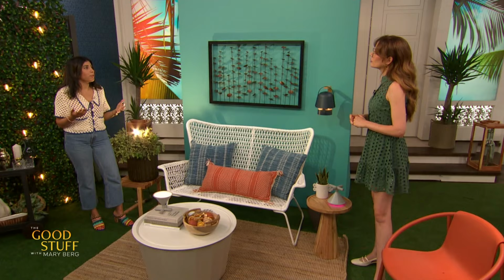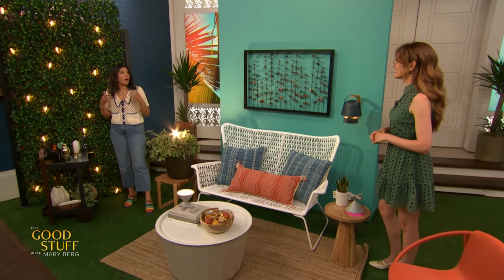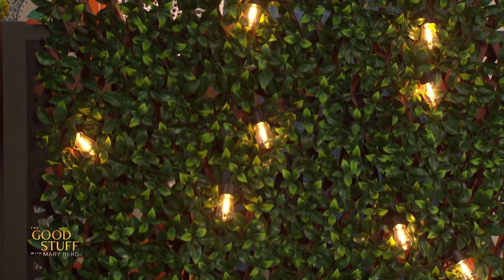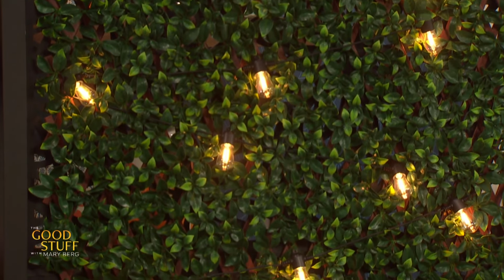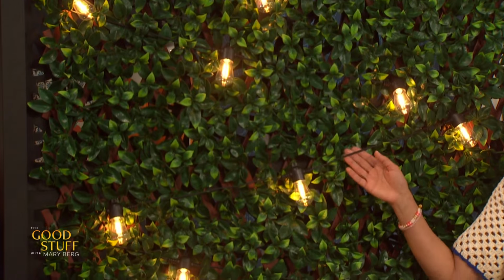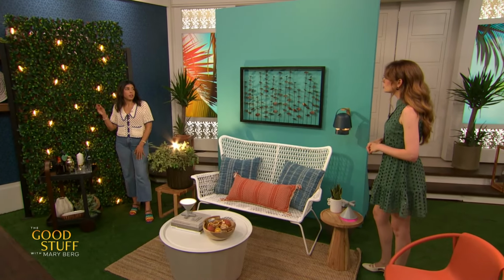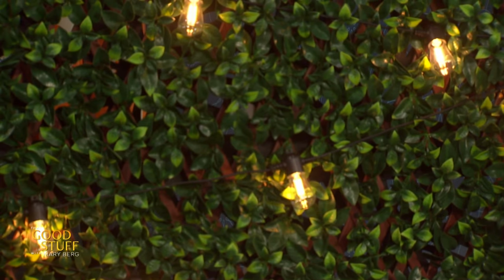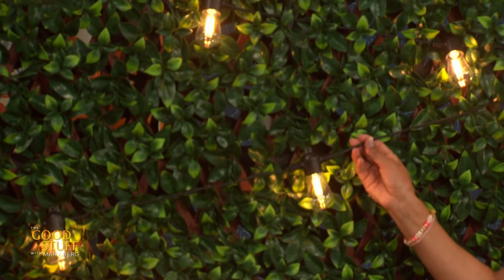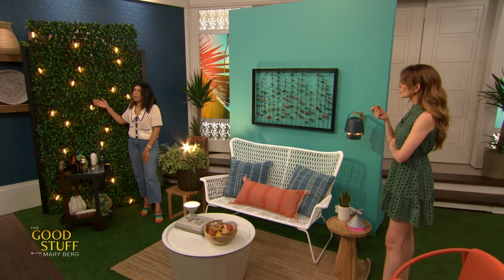So we have a few examples here today. First, we're all familiar with the string lights. Classic. You've often seen them strung over patios and outdoor gardens. The 2 key things to do when you're lighting your outdoor space with these, this is from IKEA, and the beauty is that it has the little loop at the top. What you want to do is put a guide wire through it so that all of the weight isn't going on the wire itself. And then you want to evenly space it, just like you would your pot lights in your home. Evenly space it like we've strung it here in even intervals.